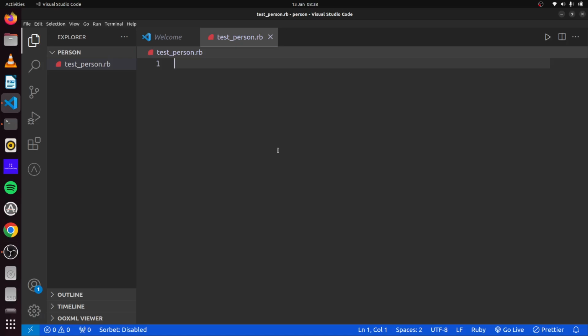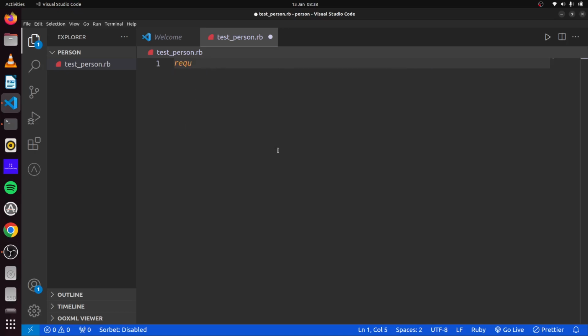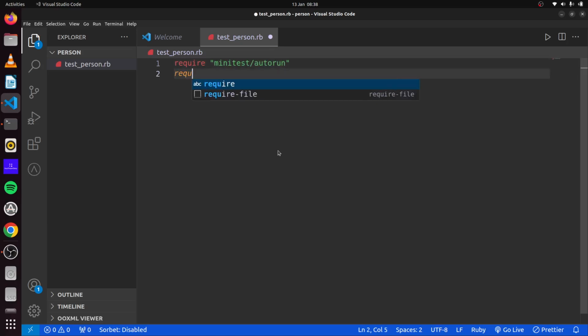First we can require minitest/autorun, and then we can require_relative for our person file, even though we have not created a file yet. So we have that now.